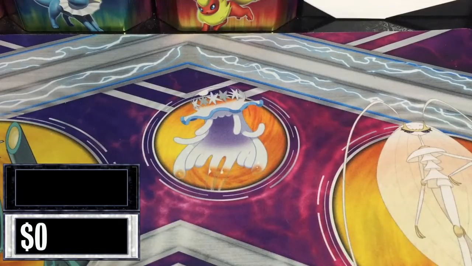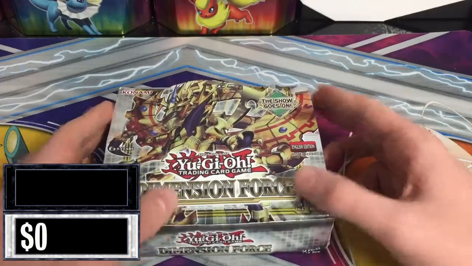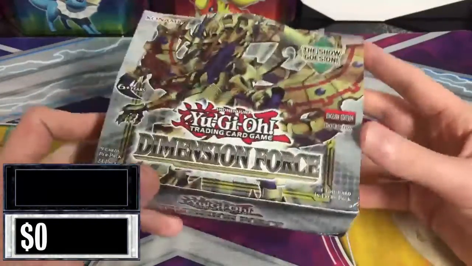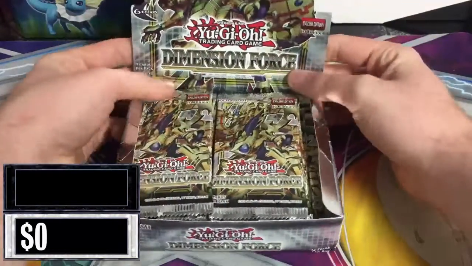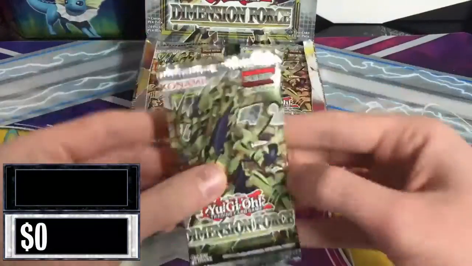So, shall we get on with it? We will. And hopefully we could pull a Starlight Rare from this box. So, can we? Let's find out. Well, here it is. The Dimension Force booster box from Yu-Gi-Oh! Yeah, the box looks a little bit beat up, but the booster packs are unharmed. So we get 24 packs from this set. And let's hope we'll pull a Starlight Rare. Hopefully. Alright, let's do it.